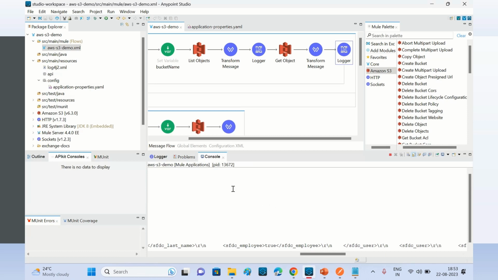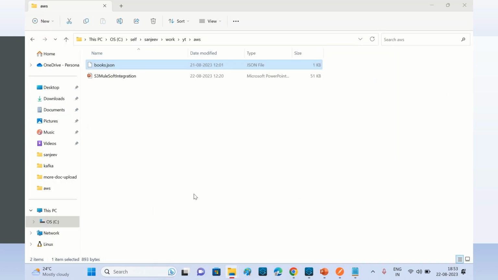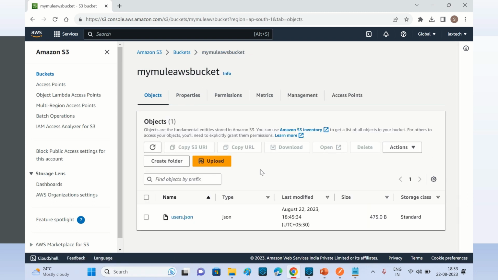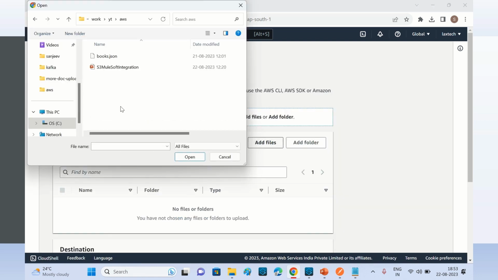Let me clean the console again. Now let me upload one more file, that is books.json, and this time I upload directly from the S3 console. So I'm going to upload books.json.